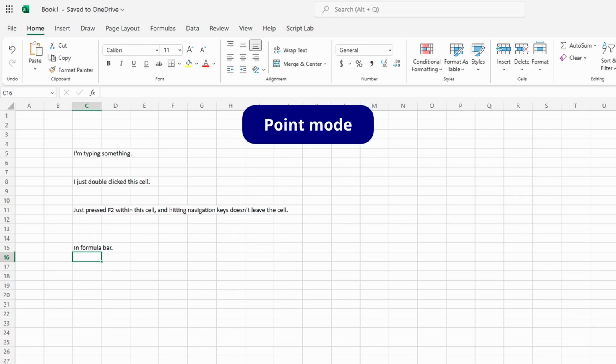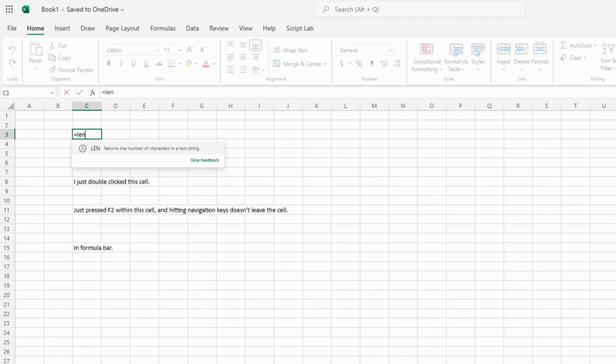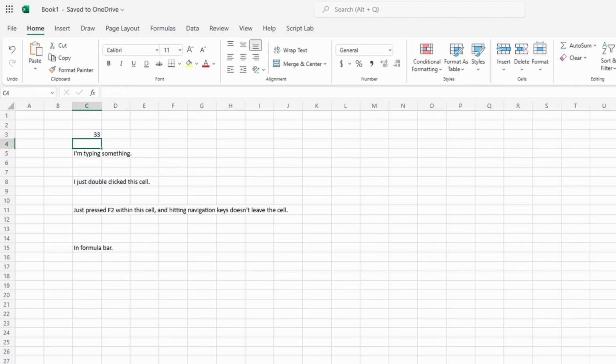Point mode allows you to navigate a big Excel worksheet to pick the desired cells while creating or editing a formula. It activates whenever you select a cell in a formula. So, Point mode is better translated to cell selection mode. If you begin your data entry with an equal sign, Excel is in Enter mode. Pressing any of the arrow keys switches the mode from Enter mode to Point mode.